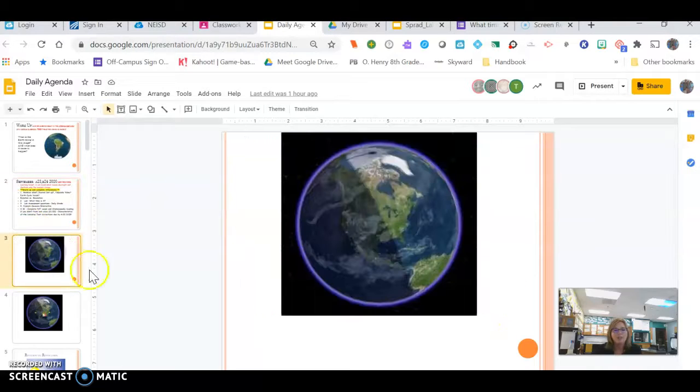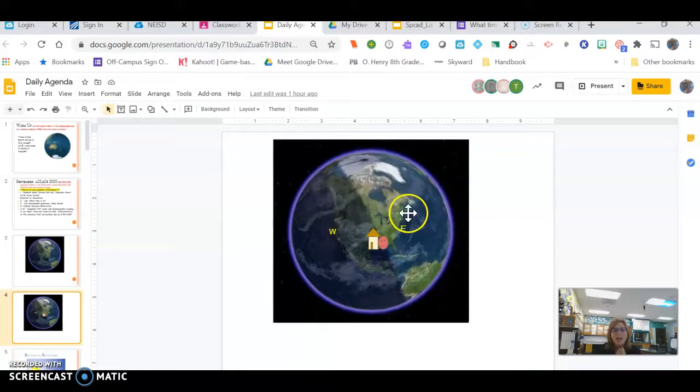Okay. I just want to talk a little bit here about how we have the earth, and in this image, our sun would be way off to the upper right, okay? 8.4 light minutes away, because remember, our star is far away, and our sun is always illuminating half of our earth. Now, in this particular case, this is North America. I know it's hard to see. I'm going to go to another image here, and over here is Florida. And then this is the East Coast. So those colonies that you're learning about in history class right now, you know that is the East Coast. So that's the East. This is East. So when you look at a map, on the right, it's the East.